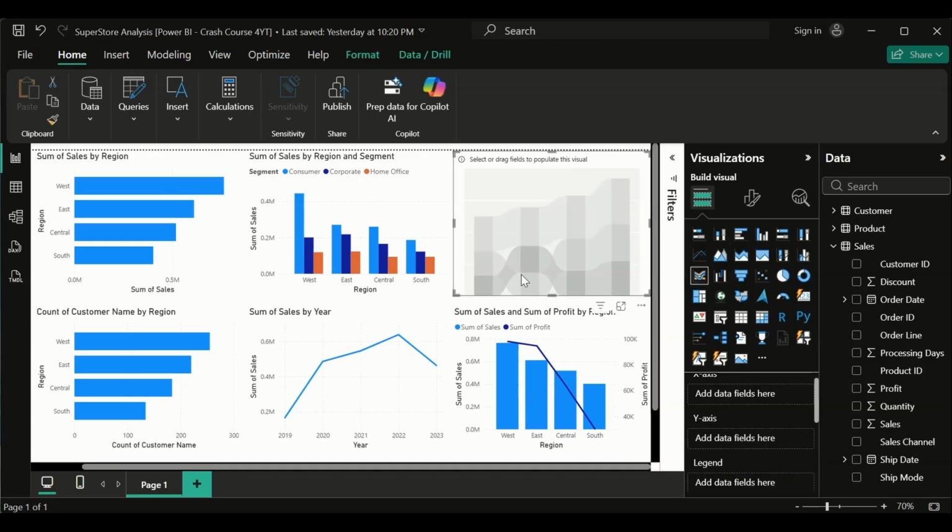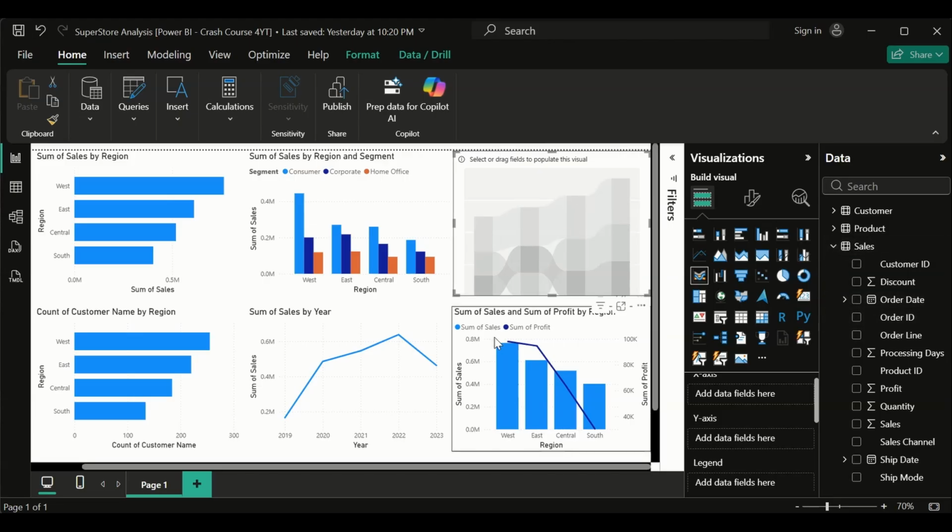Ribbon chart is a combination of a bar chart and a flow chart, or the same thing as a line chart, but it does it in a very unique way, which makes it so cool and powerful. All right, so let's see what we can do with it.